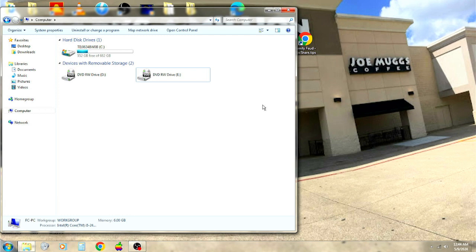I don't know why this portable CD-ROM drive is going to make problems. You also have to keep in mind I'm using a portable CD-ROM, so.